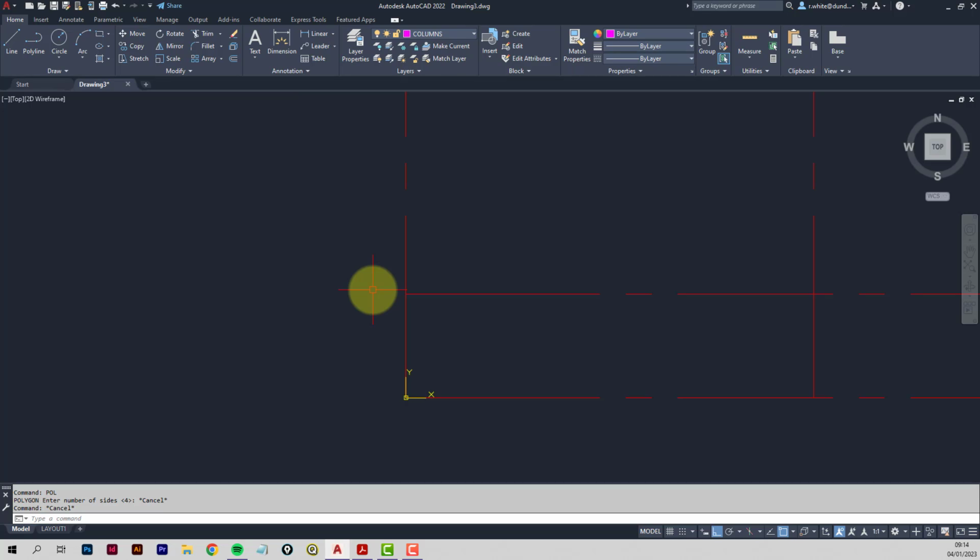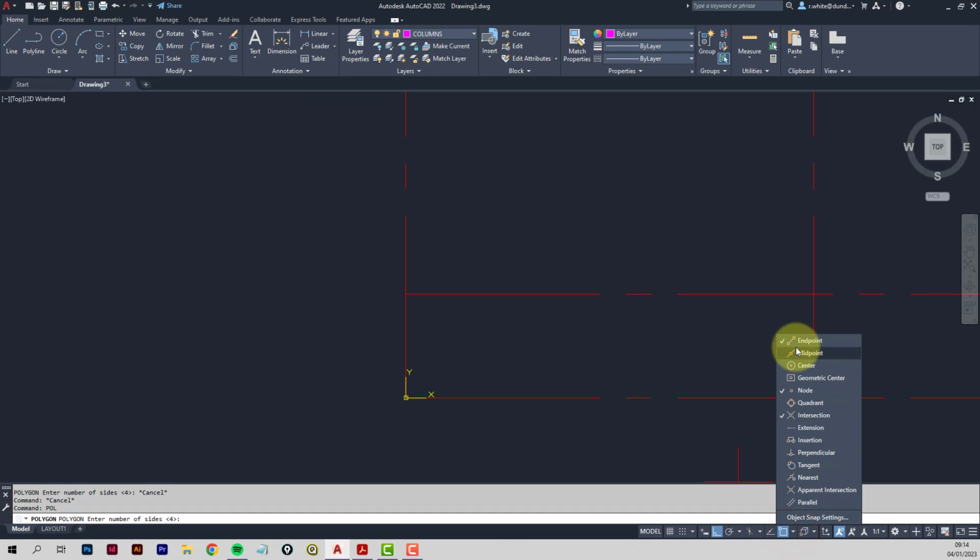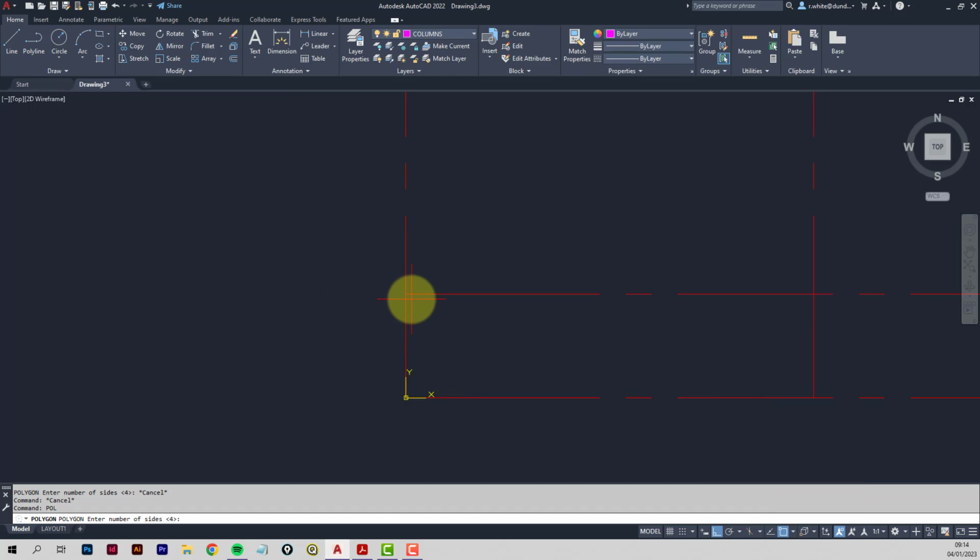Okay, so pol, let's check our object snaps, see what we've got here. So I think we'll probably need endpoint, midpoint, we won't need node, intersection is useful, and so is perpendicular. Okay, so we'll add those on. Number of sides 4, so you press enter at that, we'll center it here. We then get a choice of inscribed or circumscribed. Let's go for circumscribed. Okay, so you notice the arrangement of the square suits the grid. Okay, and the radius 125.